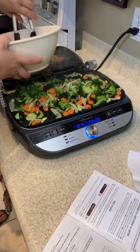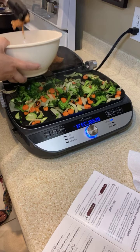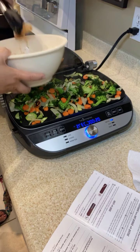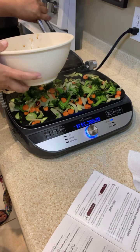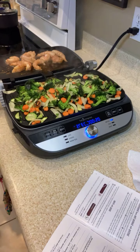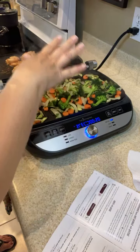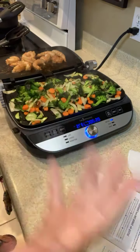I probably could have done the shrimp and steak at the same time, but I don't eat shrimp — I'm making it for my son — so I decided to cook them separately. If the veggies look a little overcooked, it's because I decided to do the steak last minute and lost track of the veggies cooking while I was preparing. Basically what I did according to the recipe is I seasoned up the veggies and then put it in the closed position to start them — that's where they kind of overcooked a little bit.